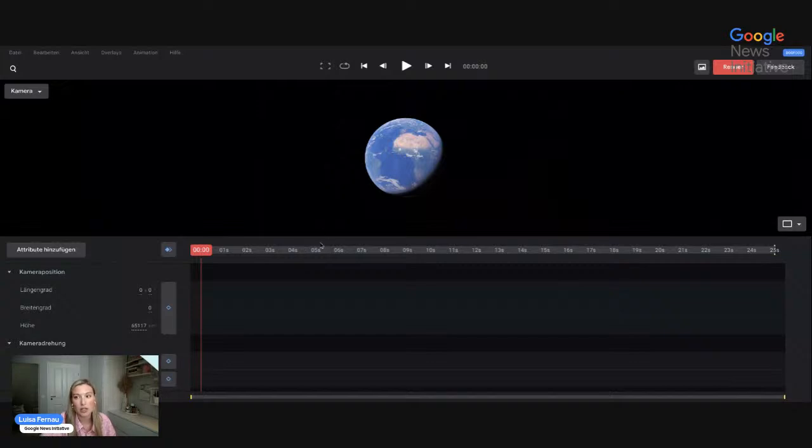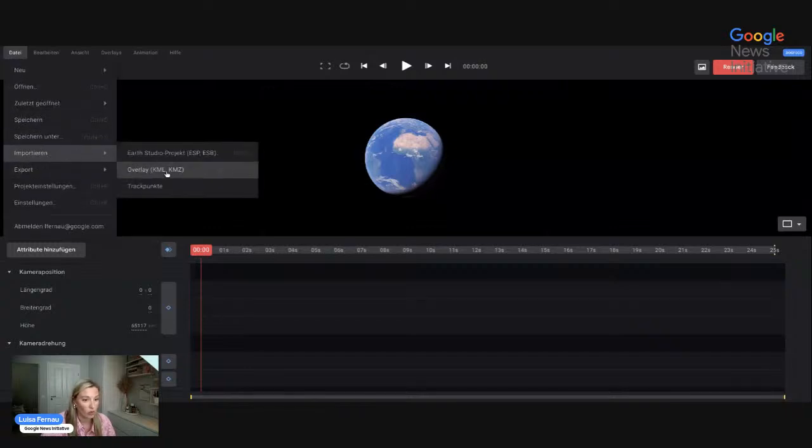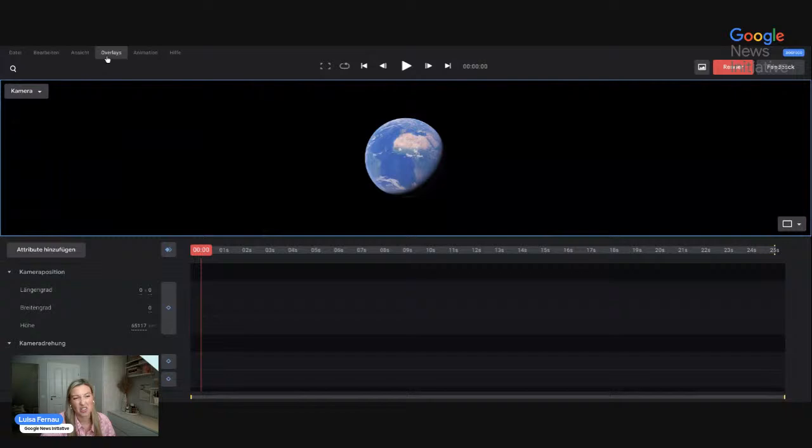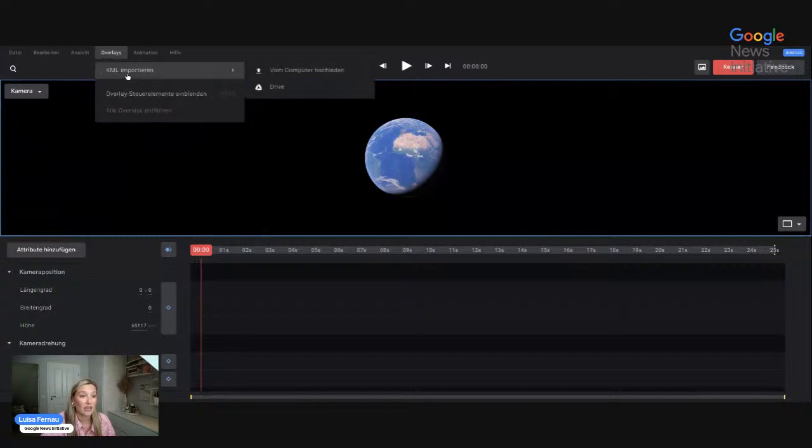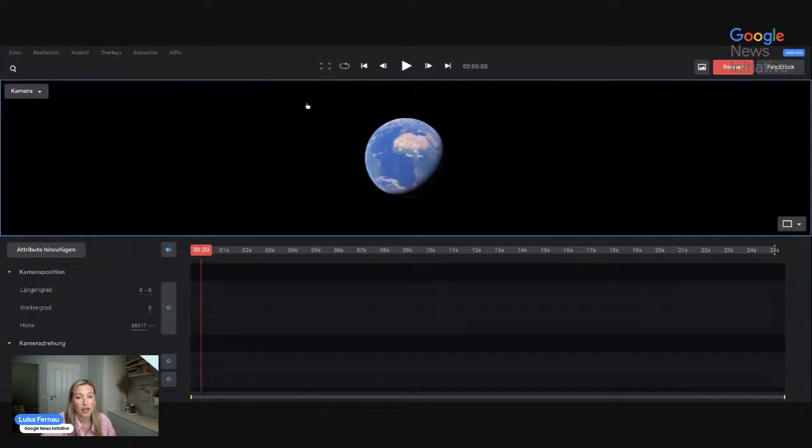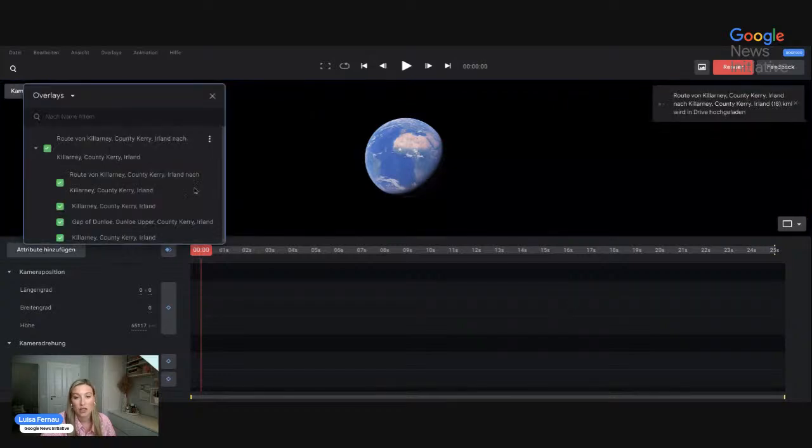So this is now our starting point. You can see it looks really similar to what we've had before. Here we have all our attributes. Here we have Earth, and now we can choose either the places in Ireland that I visited, or, and this is what I'm going to do now, we can just straight import our KML file. Now we can do this two different ways. Either we click on File and then Import and Overlay KML, or you can see right here in the top corner, it just says Overlays. So if I click on this and say KML Import, I can choose it from my computer. I can import my KML file.